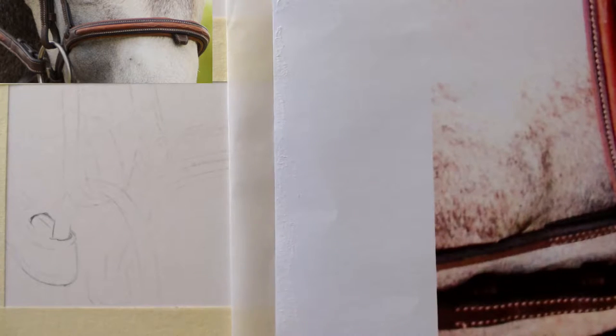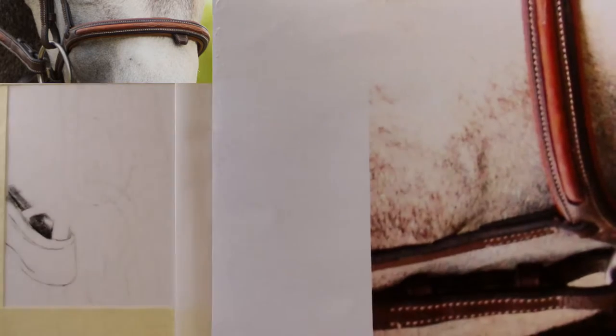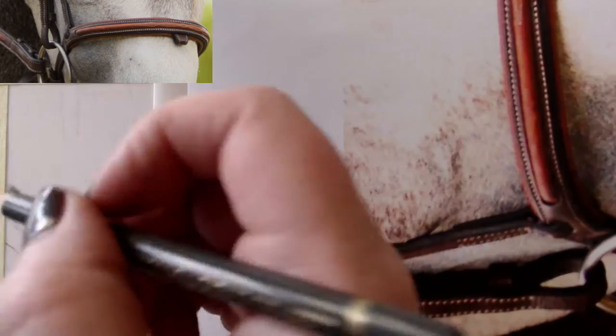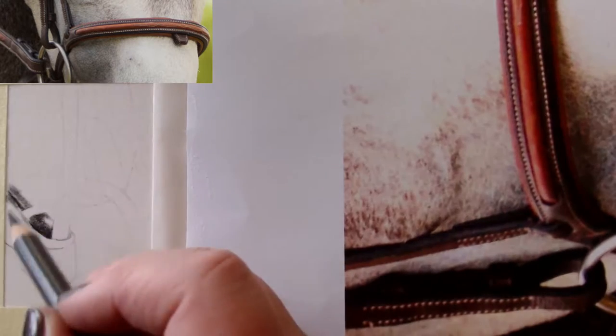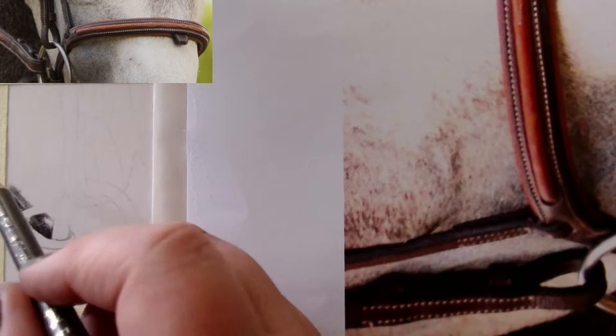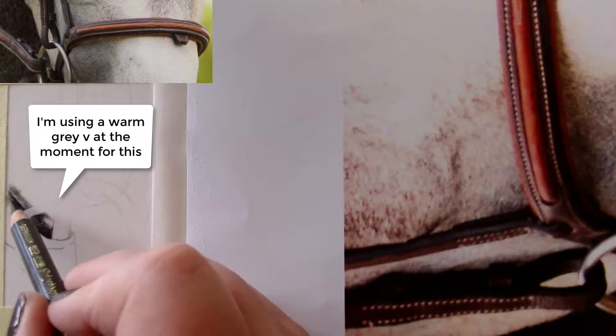the Polychromos black. I'm just missing a little tiny bit of footage due to me having my hand in the way all of the time. As soon as I realise that, I hopefully have changed it. But all I've done is just blocked in some of the colour on this part of the bridle.